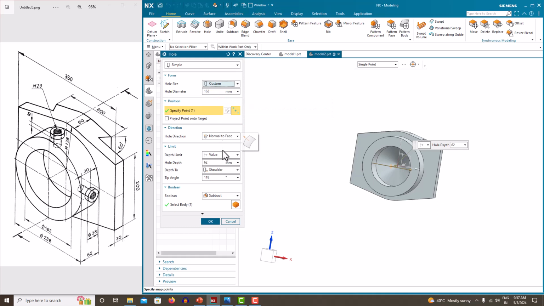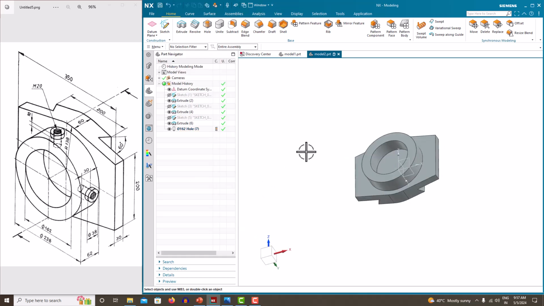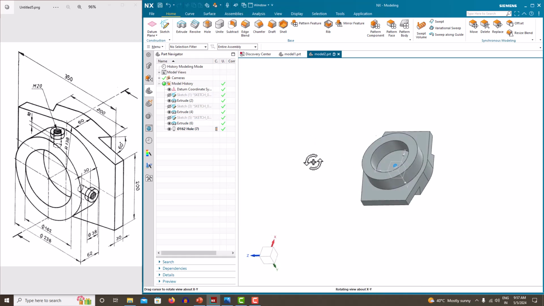Custom. Yes, flat hole. It's a 0 degree hole. We just want to create it. Now we have created this hole.